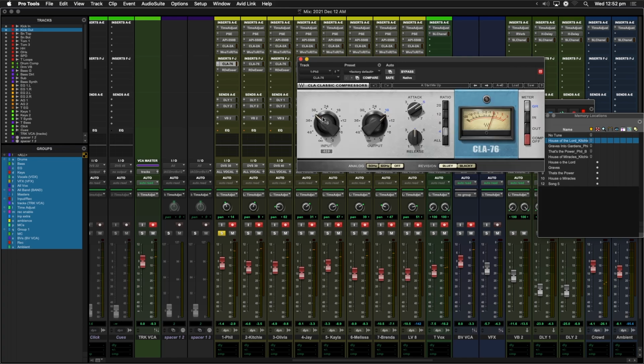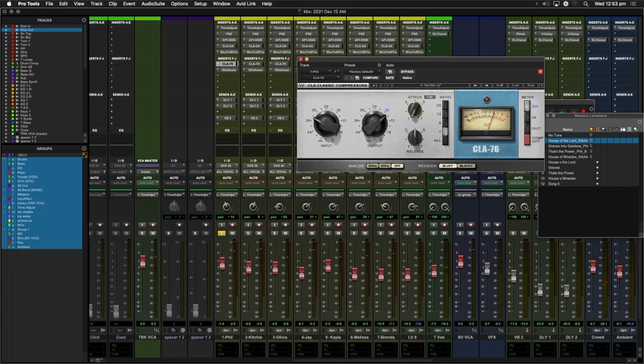1176 does something slightly different to the LA2A. So we've got, I can turn down his input and it changes how much reduction is happening. As I turn it up on the input, it reduces more, and that's based also on the ratio. So treat the CLA76 as a faster compressor and the LA2A as a slower compressor. So LA2A is doing some overall leveling and the 1176 is doing some faster fixes of all the compression.